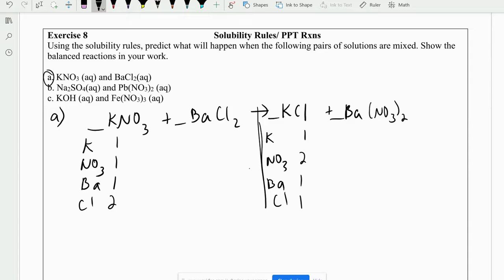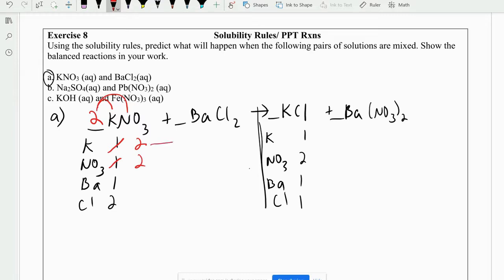I notice my potassiums are balanced, but what I see a discrepancy in right off the bat is my nitrates. I have only 1 on my reactant side, and I need to change that to a 2. Remember, don't mess with subscripts. You can only change coefficients. So over here, I'm going to put a 2 coefficient in front of the substance that has the nitrate ion. Yes, that 2 is going to affect how many potassiums you have now, but it will also establish the correct number of nitrates. So I'm changing color, and I'm going to scratch out the original number because I no longer have 1 potassium, but now I have 2, and I no longer have 1 nitrate. I have 2. So again, we are still not balanced here.